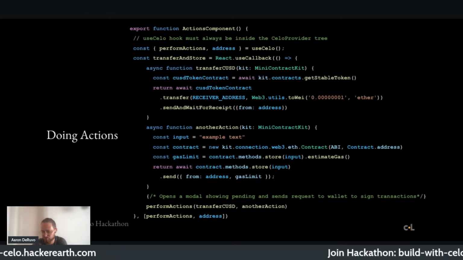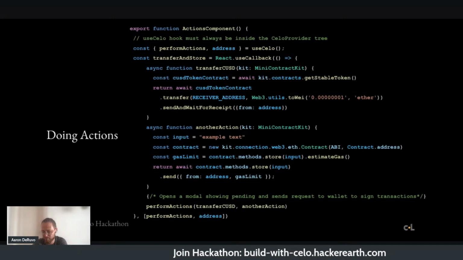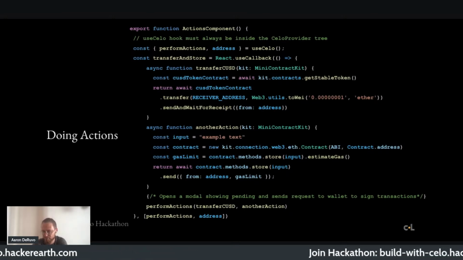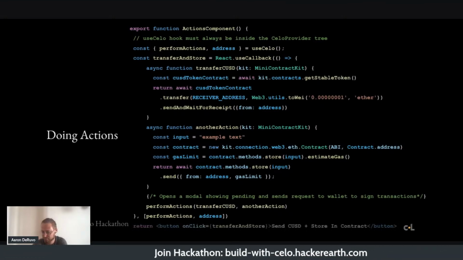Everything inside here is one function, and then it takes an array of this perform actions and address. So basically anything that could change that's received as input is given in there as a caching mechanism. If those change, then the whole function gets rewritten in the background.